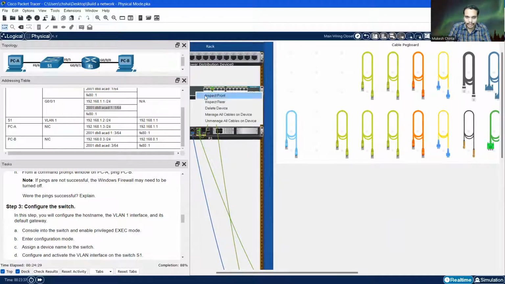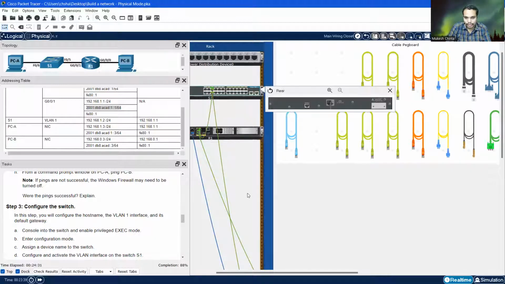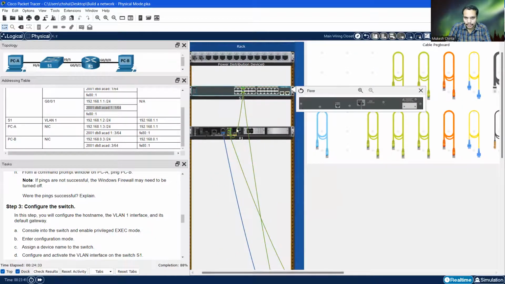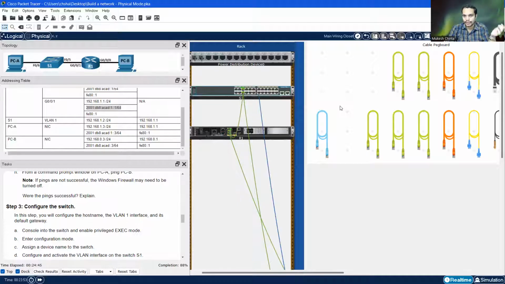Otherwise, there is a simpler way. I'll show you how to do that as well. You made a console connection here, right? You just click on the particular point here, and you can drag this cable to connect to this console port, just how you do it in the physical world, that's all. You can see now the console cable is connected to the switch. Just drag and drop it.